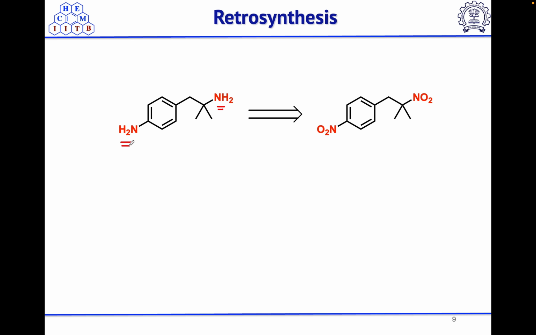So this FGI we need to do. Now it is pretty easy. So now what will be the next? I'll give a clue: the next is a CC disconnection approach. Now no FGI, just some CC disconnection approach. With CC disconnection we can disconnect and get the synthons, the electrons. For the next retrosynthetic disconnection approach, what will be the CC disconnection?